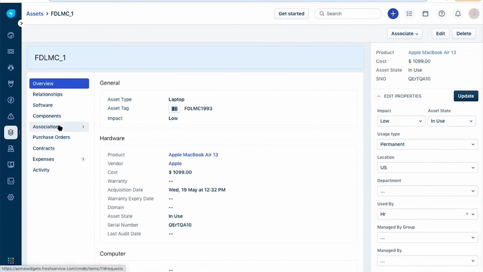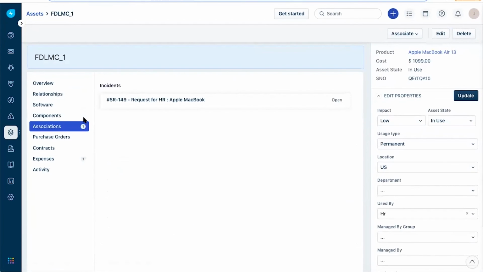You have the creation part captured as part of the purchase order. But if there is going to be a new service request for repair or any replacement or any incident reported against this particular asset, it's going to be captured during the life cycle of the asset. So at any point of time, you can ascertain the health of the asset by going through its associations tab, like whether an asset needs to be repaired or replaced. You can update the properties and you can manage it right from here.